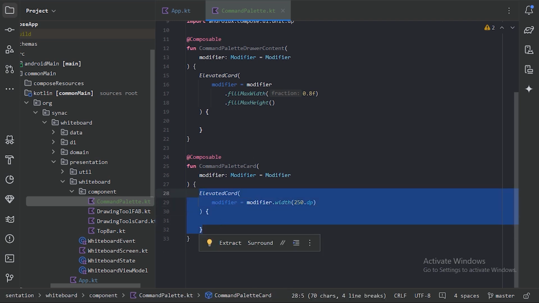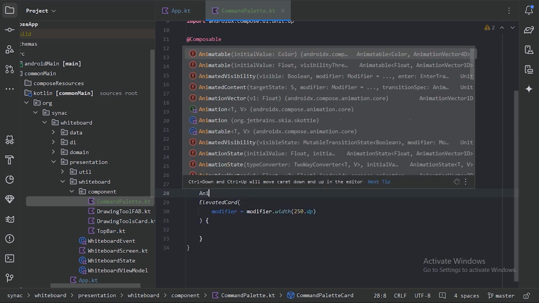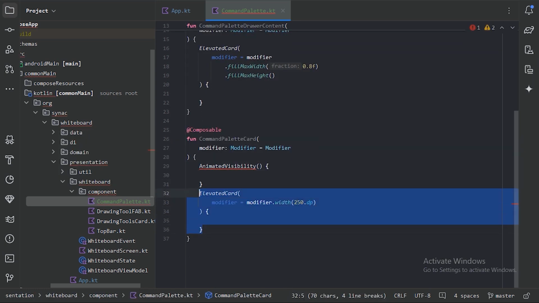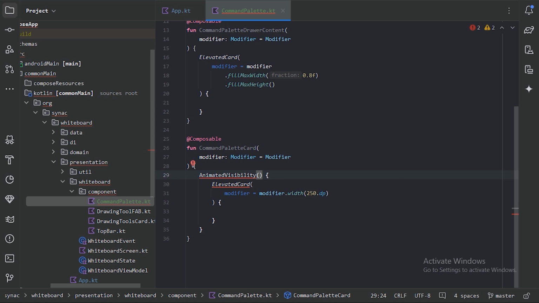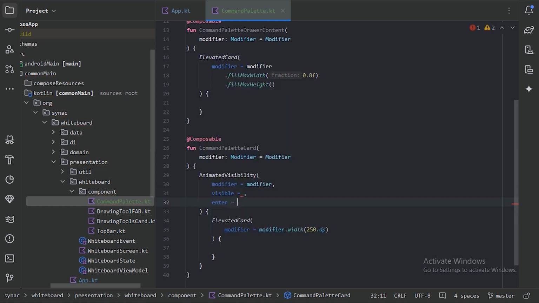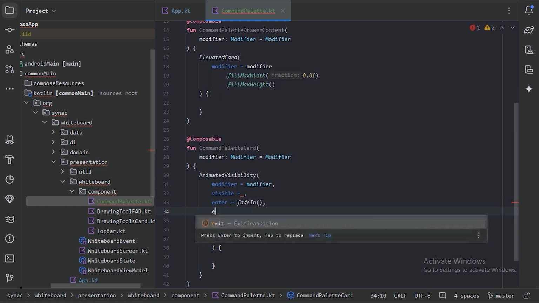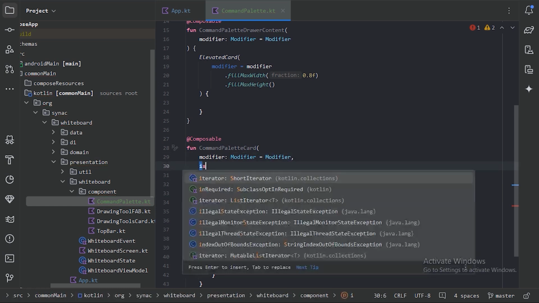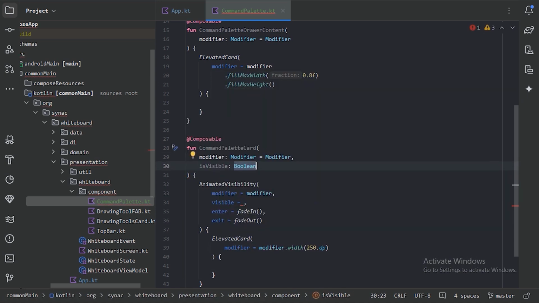And since this card will hide and unhide, let's wrap our elevated card inside this animated visibility. For this enter and exit animation we can use this fade in and fade out, and this is visible state we will provide through the parameter.